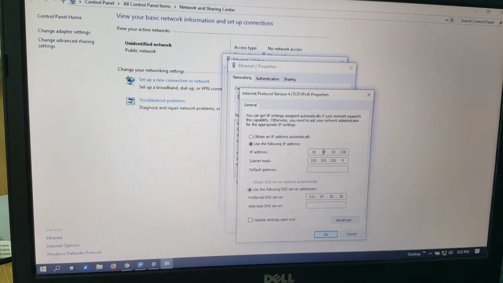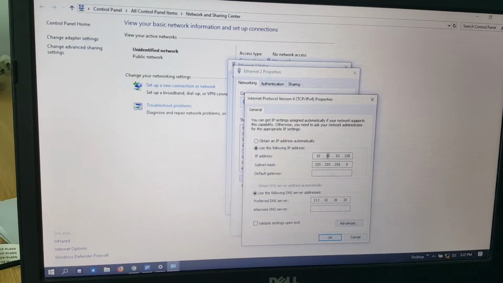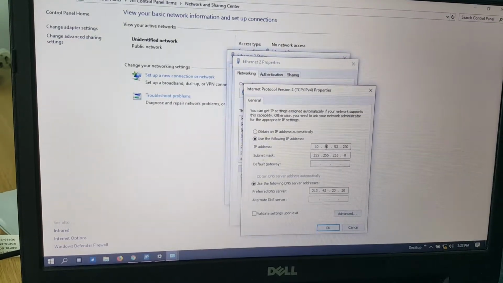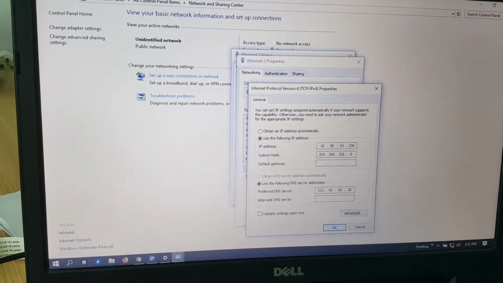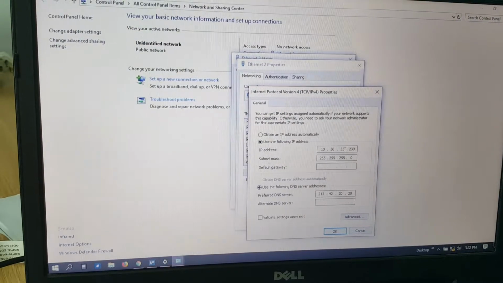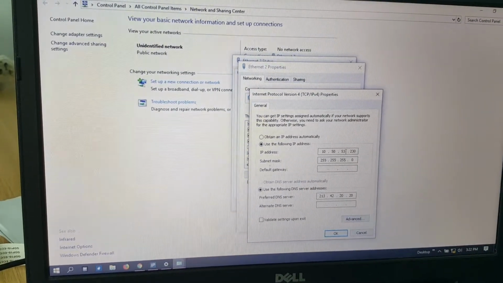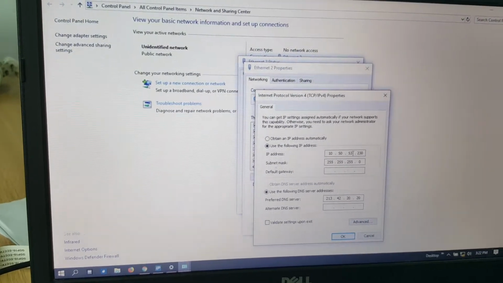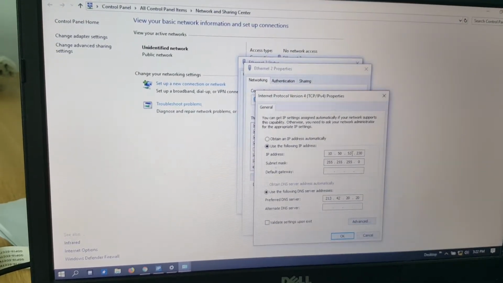The only thing that will vary is the 4th octet. As you can see, the first, second and third octets will be the same for this laptop, the switch and the camera. The only thing that varies is the 4th octet.